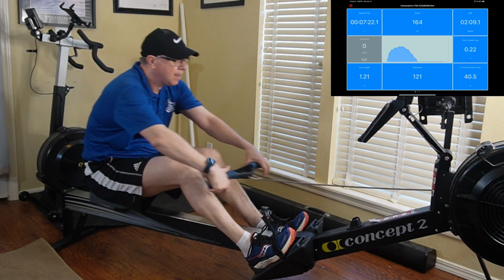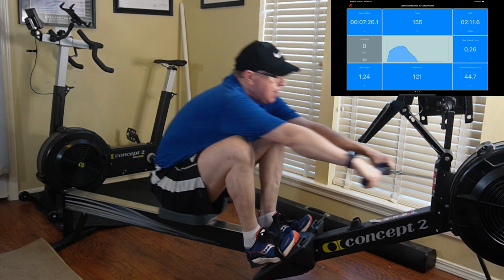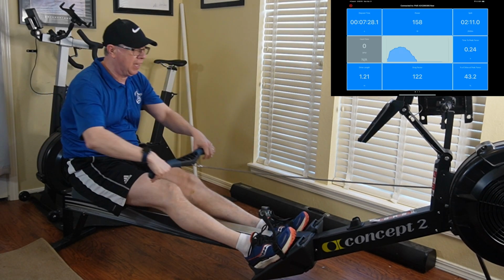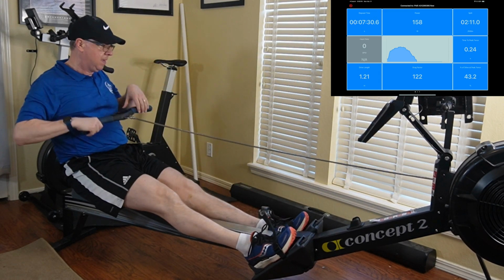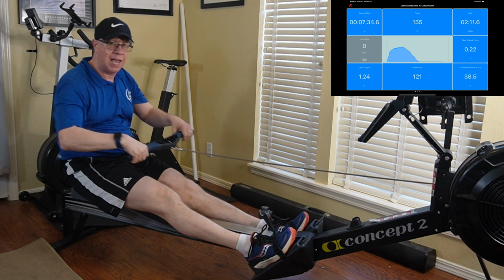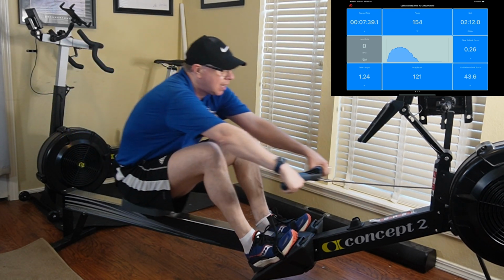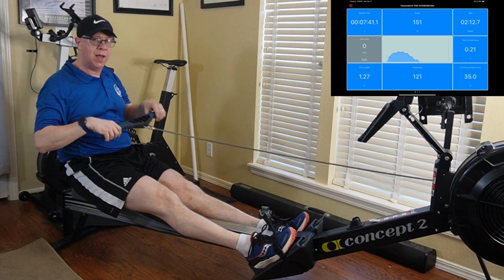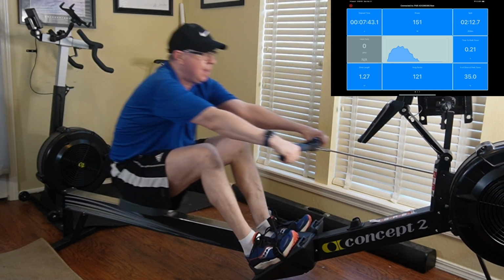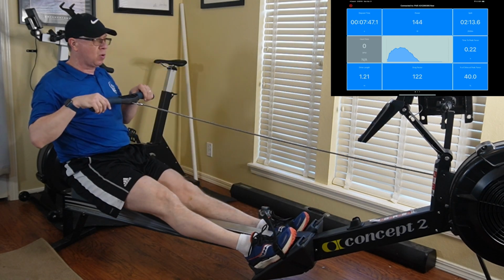4 out of 10. 211 split, around about 150. It's about where I have 1.7 millimoles of lactate per liter of blood in my system based on my lactate testing. And that's where I want to sit.